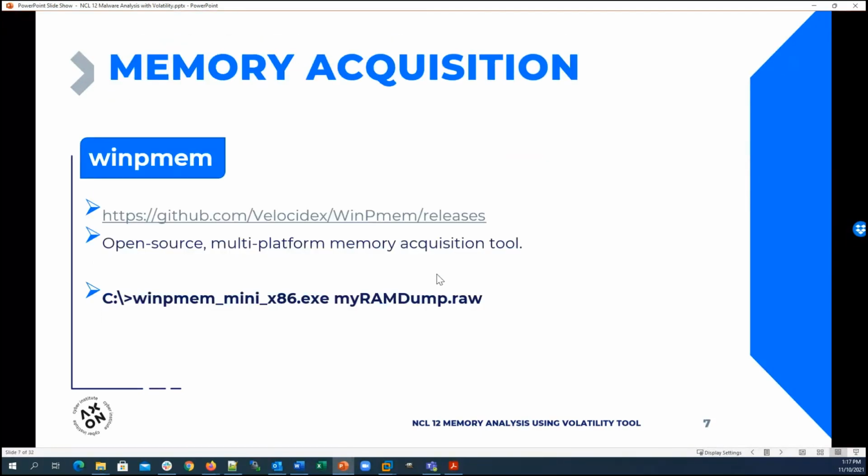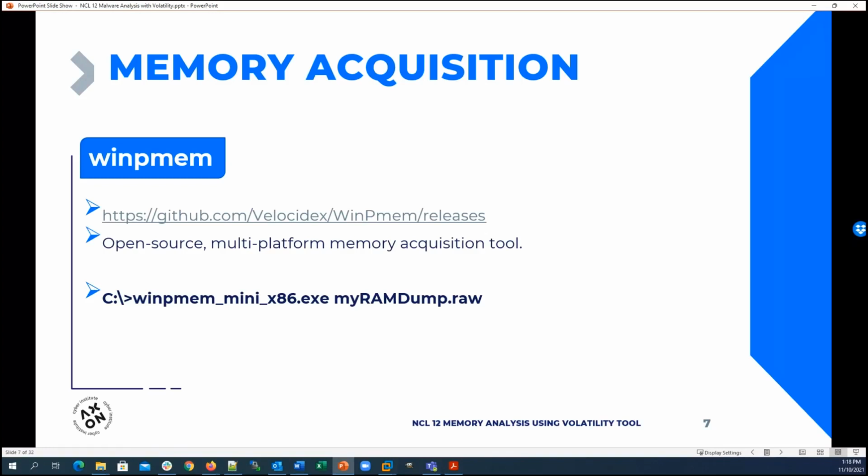So let us now talk about memory acquisition. How would you go around and actually copy, duplicate, and take an image or a dump of the entire RAM? There are different tools that can perform that. Volatility is not one of them, by the way. Volatility is to analyze the acquired image file.